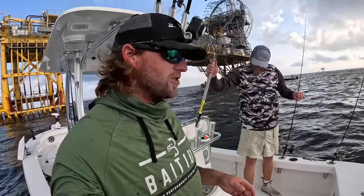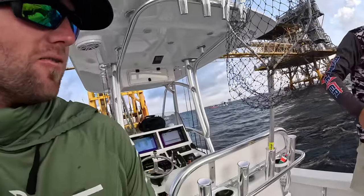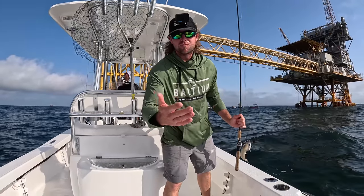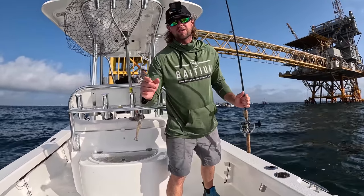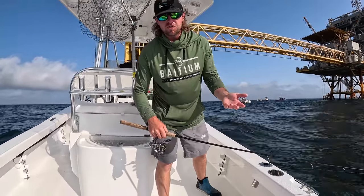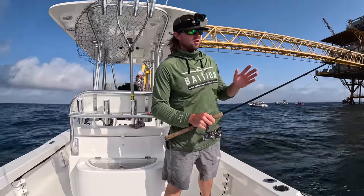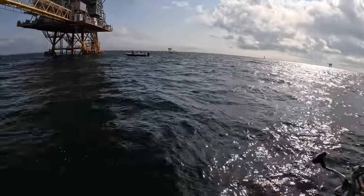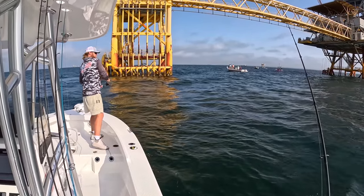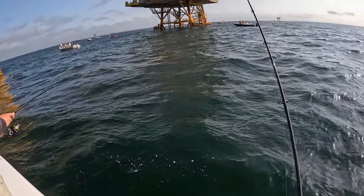One thing you got to keep in mind with these fish — they're very bloody and will dirty a boat up very quick. About every ten minutes we're getting the wash down hose and just spraying it down. Obviously if we were to throw out spoons or gotchas or something shiny, or even troll around this rig, we would probably have the same results. But this is a little more fun in my opinion. If you don't have live shrimp, you can just troll some lures and probably get the same results, but I've noticed I'll catch bigger fish free lining these live shrimp versus doing that. Either method will work. That's a Spaniard — the old Spaniard mackerel.